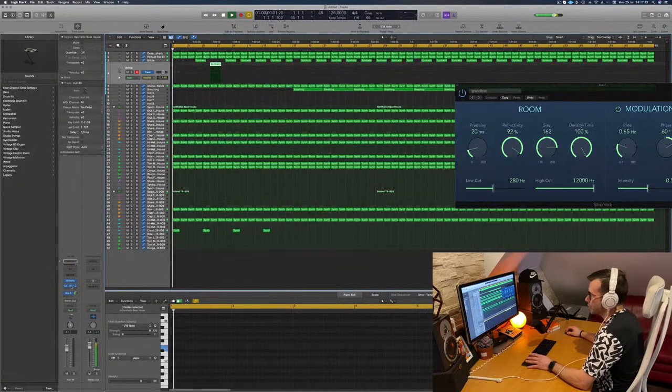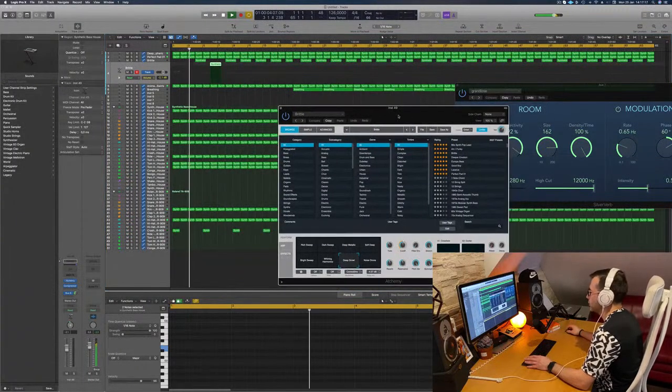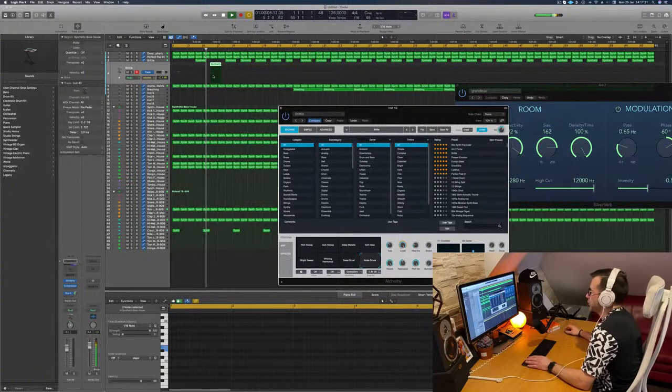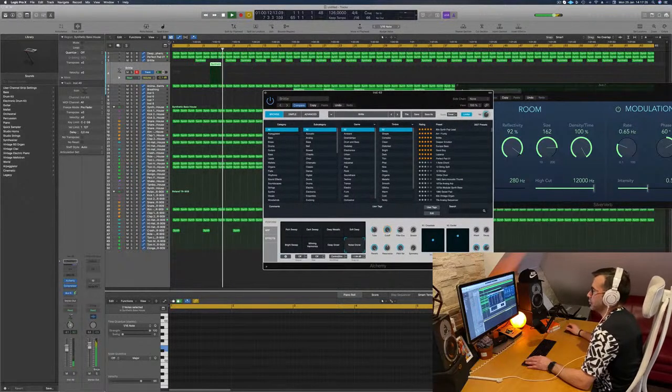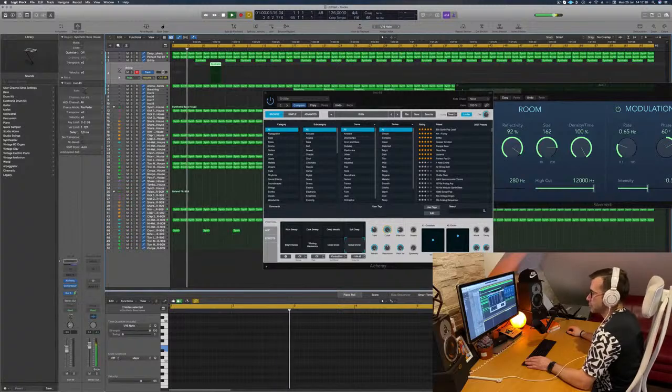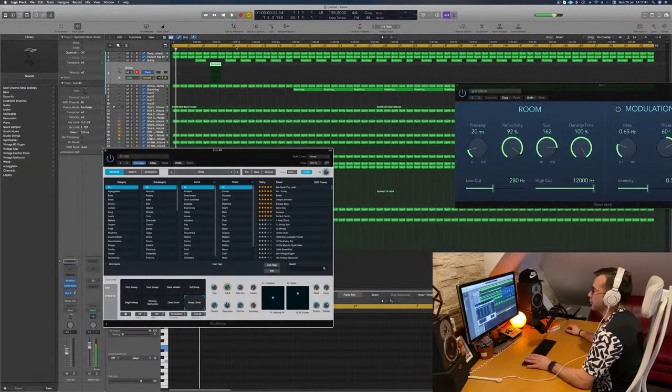So we're gonna use the same settings, overall same key, but maybe we can just try to change the setting in the patch. Oh, amazing. And then that sounds very good to me.